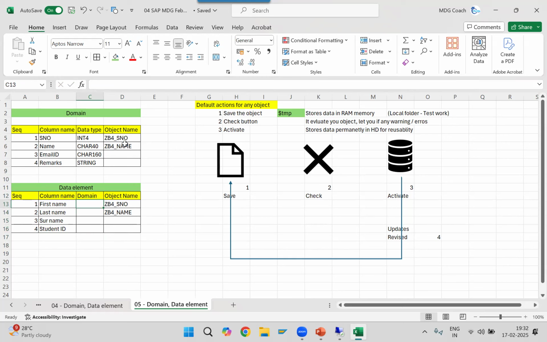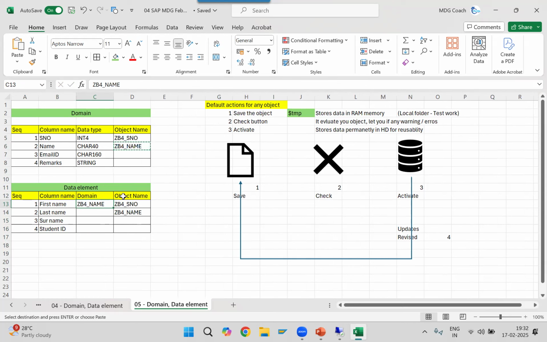What is the domain name I already created? ZB4. This is the domain I created. Now, what is the additional task you have to take care of here? Field label, the field name. What different names do you want to provide? That is the additional field we are going to provide. With this, we differentiate in the real world.